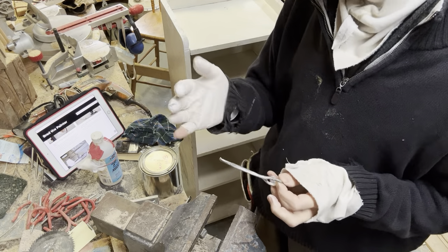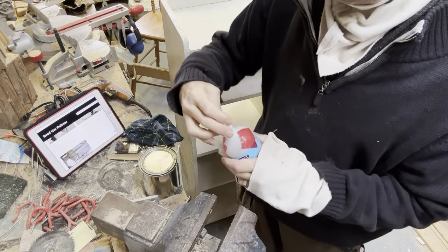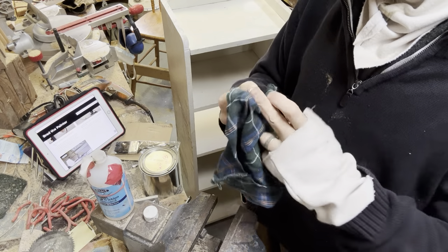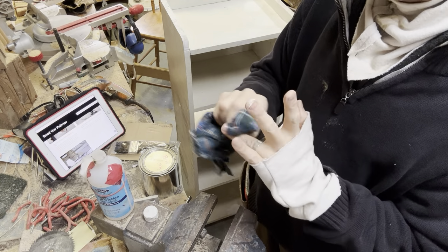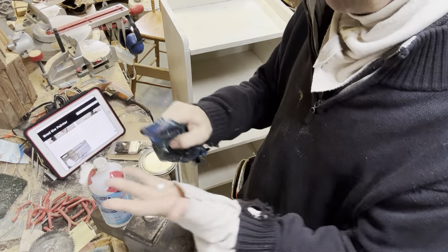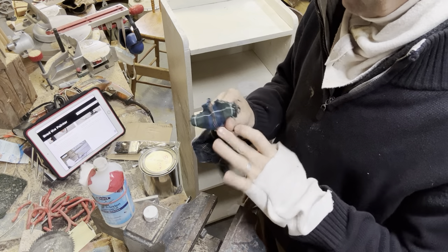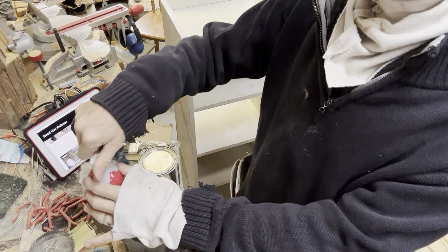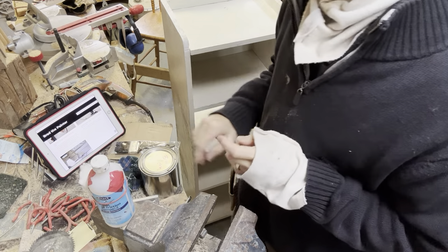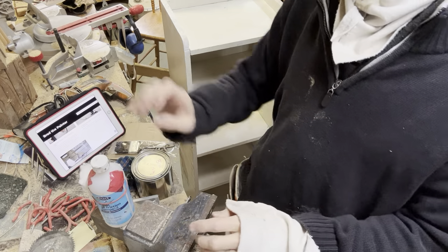I don't have any paint on my finger — the glove didn't break. This is a super cheap glove, not even a surgical glove. All I do is take my rubbing alcohol and rub, and you can see if you get it right away it comes right off. I should have put a real glove on this hand — what was I thinking? Anyway, that's the end of the video. I hope you have good luck with your stain killing primer. I'll link to the products on the post — the two I rely on are BIN and Kills. It's the nastiest stuff you can think of, but good luck, thank you.